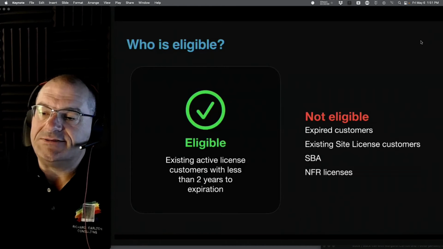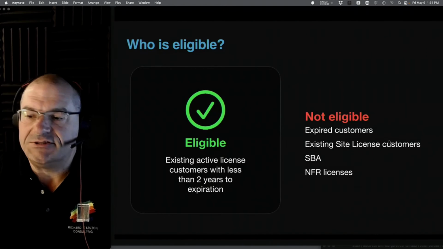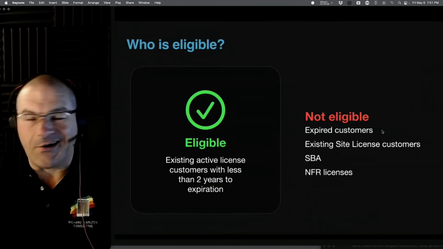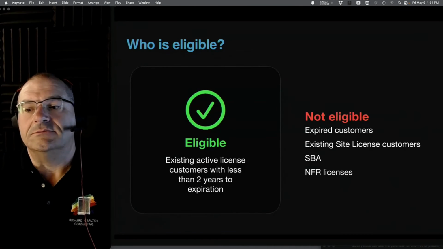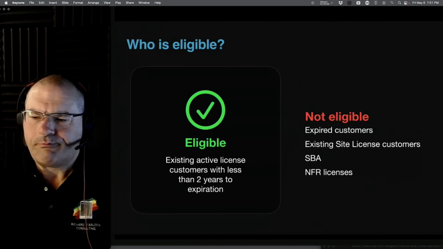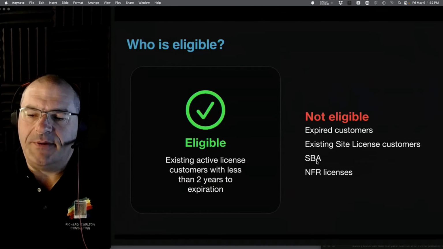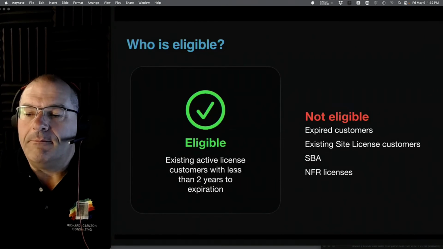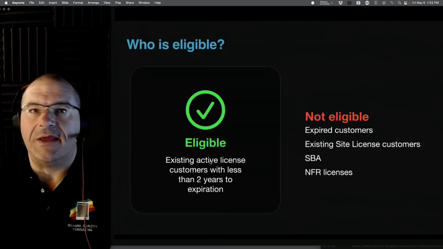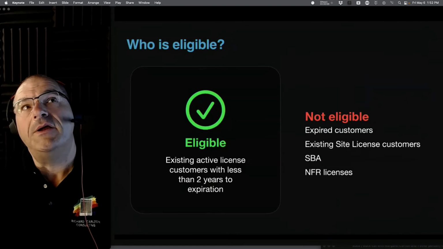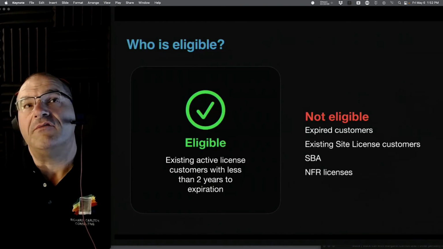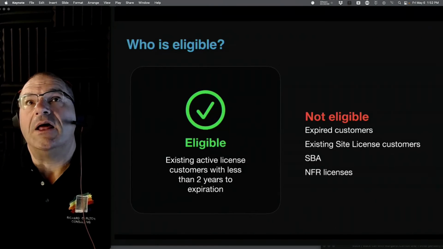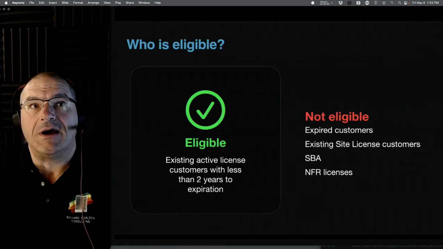But generally, the idea is that if you already have a site license, then why would you do this? If you have a customer that's totally expired and they're not current at all, then how does that help? That's not good for them. SBA, I think in the future they're going to find a way of doing that. That would be great. And then in terms of like Oregon Dean, he had a copy of the FDS, the FileMaker Developer subscription. And then he had another couple copies of Pro and then a copy of Server somehow.